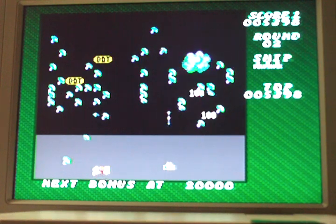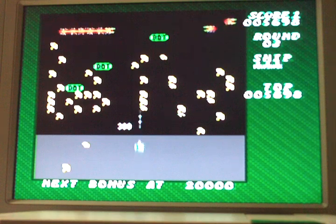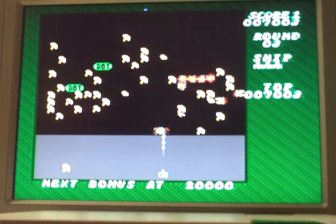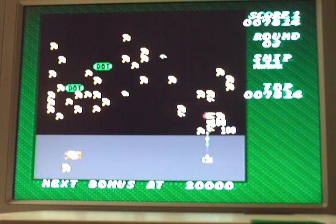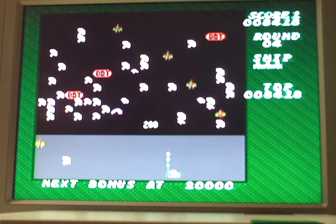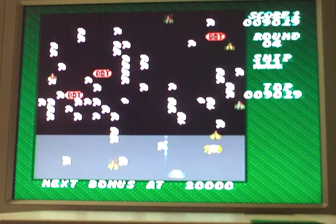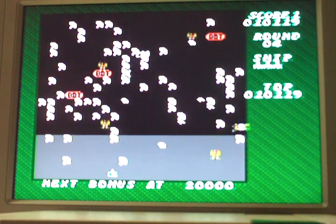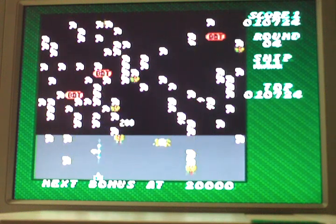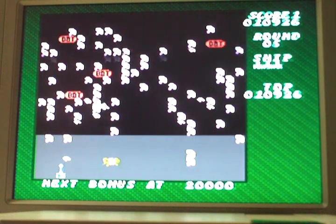Now, one thing that people would complain about with this game is that it doesn't use the full screen. Instead, they decide to make a small window. But other than that, this game's very fun. It plays very easily. It seems even easier to play than the Atari 2600 version of the game.